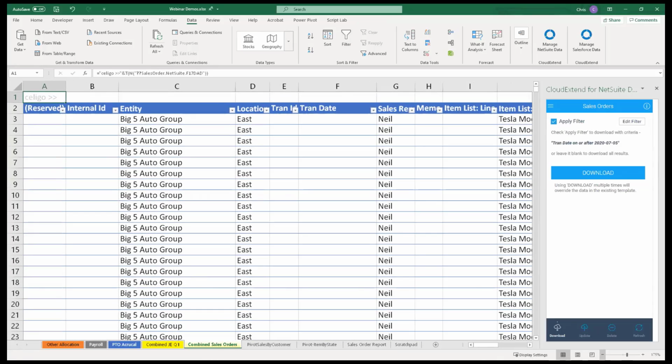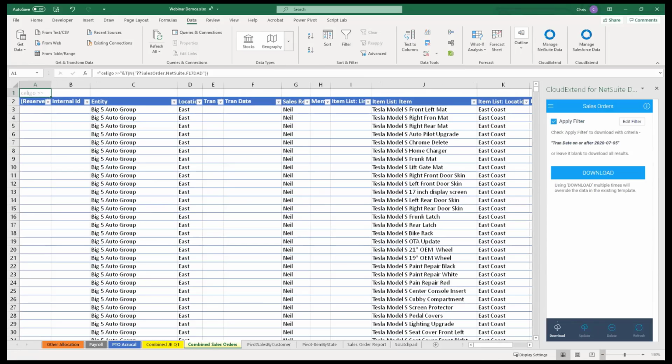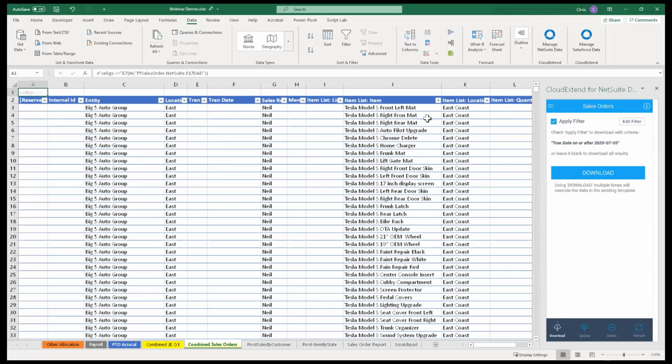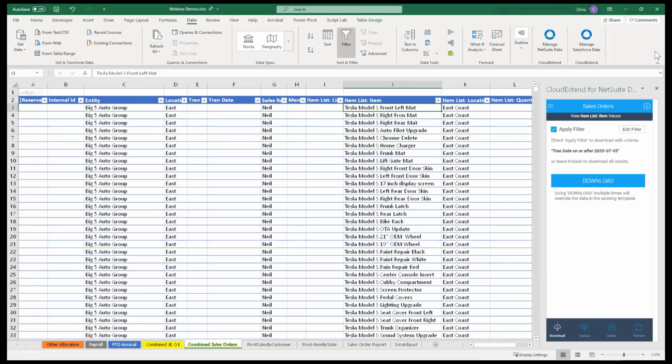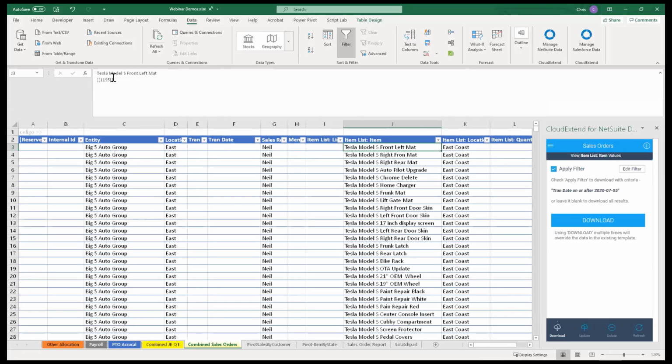Now, I have already resolved these internal IDs as well. If I look at this particular item, this is what I said before, a little tip: you can see that the item is in these double brackets here. So we know that it's going to be ignored during the upsert process. You could just as easily do this if you wanted to, and that's going to do the exact same thing as if I had used the item name along with the ID.